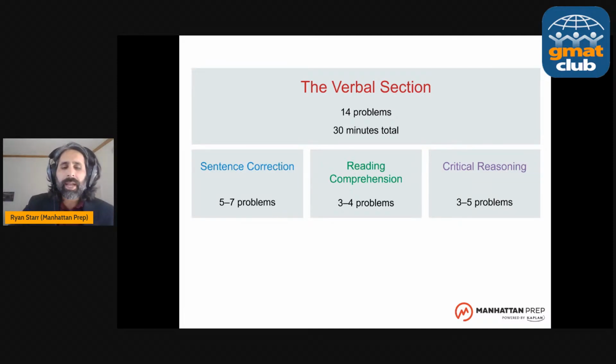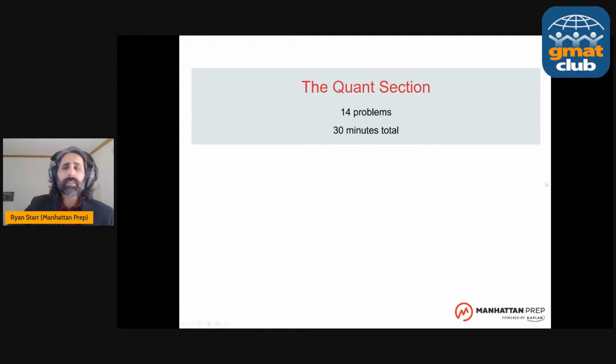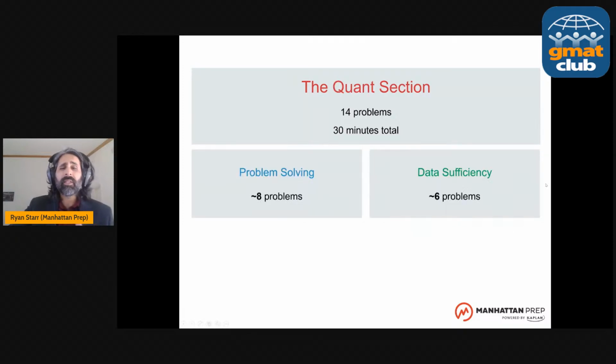And we're going to take a look at what these question types look like in a little bit, just in case you've never seen them before. But let's round out our structure talk. Quant section, also 14 problems, breaks down into 2 question types. Problem solving, just like the type we opened with, gives you some information up top, gives you 5 answer choices to choose from down below. They can be 5 numbers, as we saw there, 5 dollar figures.